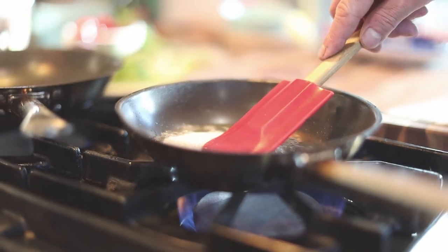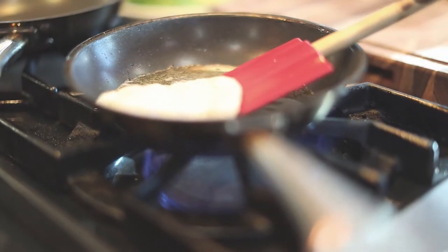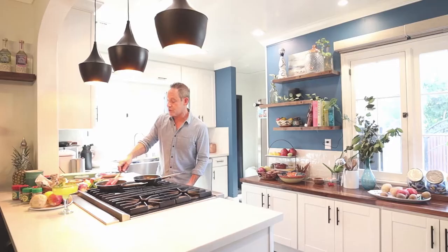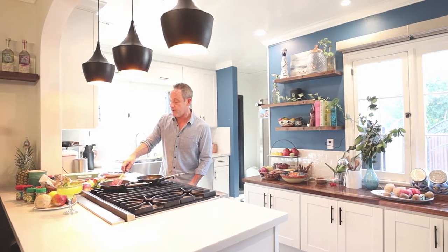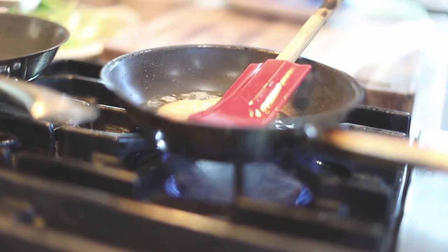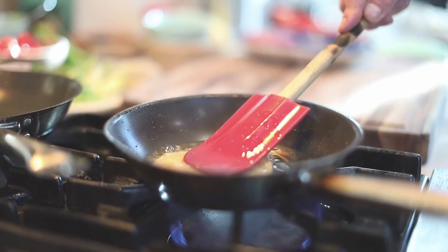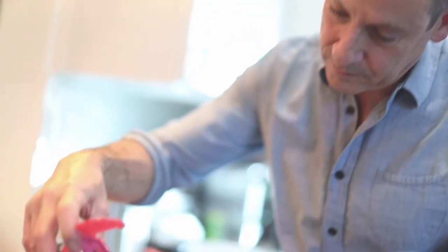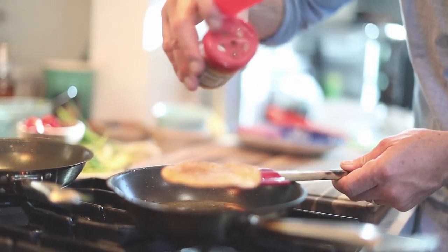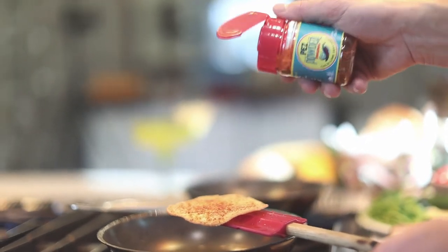I'm going to push it down so that it fries evenly and turn it over a couple of times. When you put it in there, if it starts browning too fast, just turn down the fire a little bit and let it go a little bit slower. Push it down — now it's kind of flat. You can see it's starting to brown just a little bit. Really important when frying things: you want to season the fried product when it's hot because it sticks better. I'll sprinkle a little bit on there — not too much, because we're going to put some on the tuna and season the salad as well.